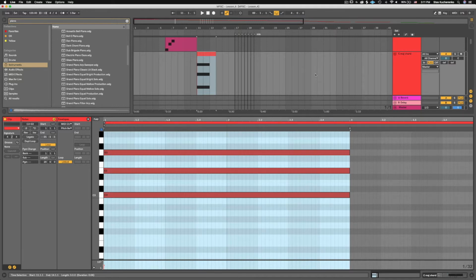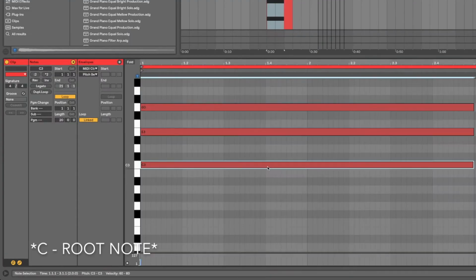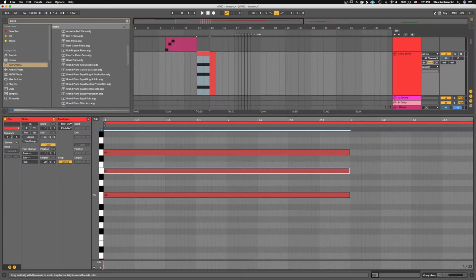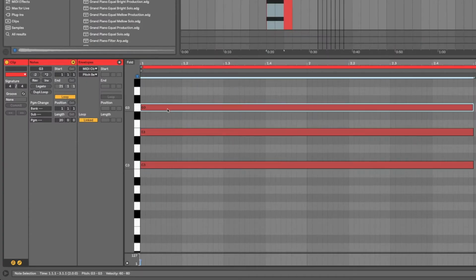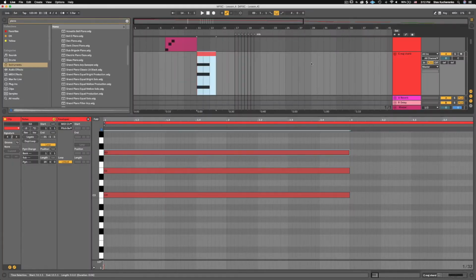For this, let's put a C note first as the first step. Then the second step will be E. And the fifth step will be the G. Let's listen to it. Great.